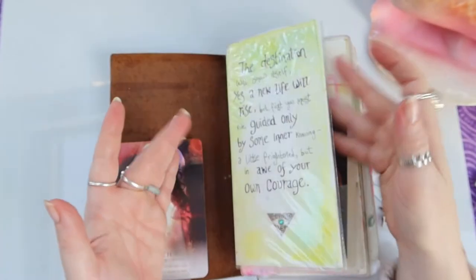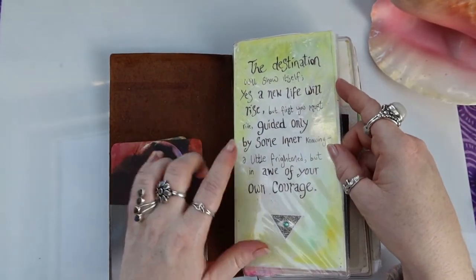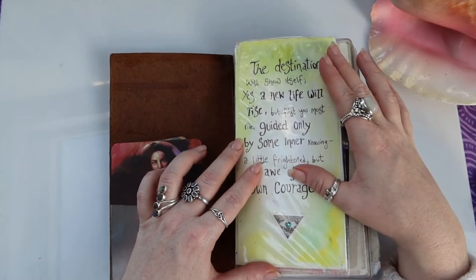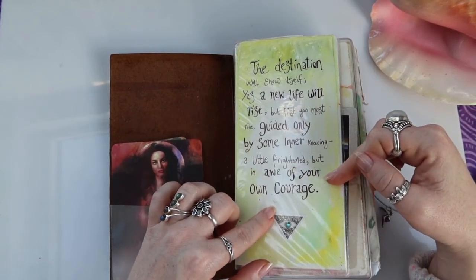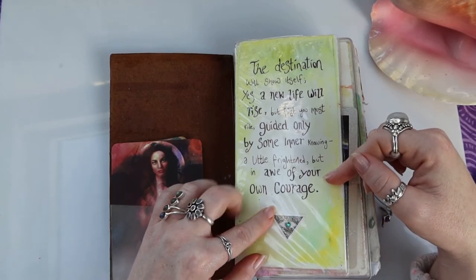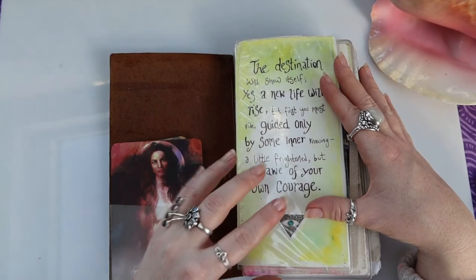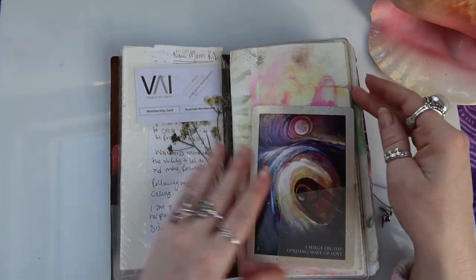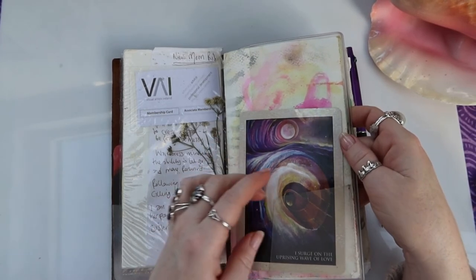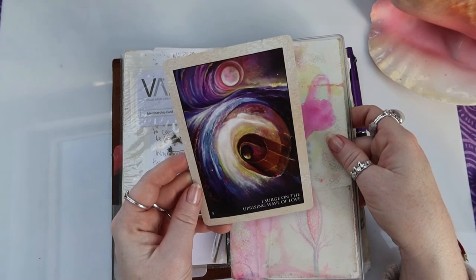This front dashboard is something I made from a plastic wallet, and I just have my quote here — I've actually been carrying this quote with me for a few years. I keep looking at it thinking I want to change it, but it's still really speaking to me so I'm keeping it until I feel like I've got something else I want to put there. Then the next bit is the front of the traveller's notebook plastic wallet insert, which I also stuck another tag on.